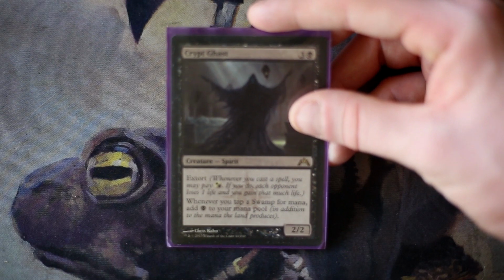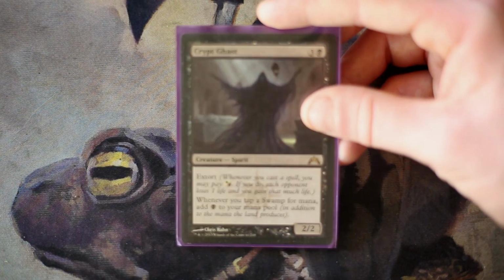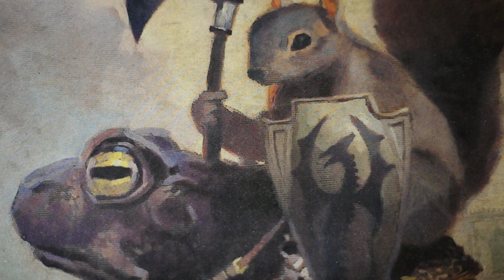Also really amazing with Urborg, right? So when you tap a swamp for mana, it produces additional black. So with Urborg out, all of your lands tap for an additional black because they're all also swamps.